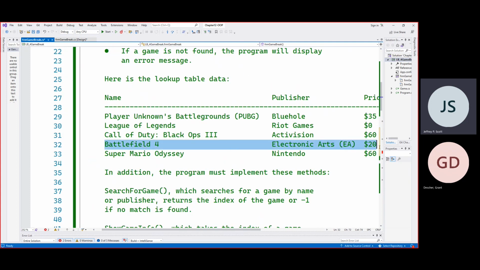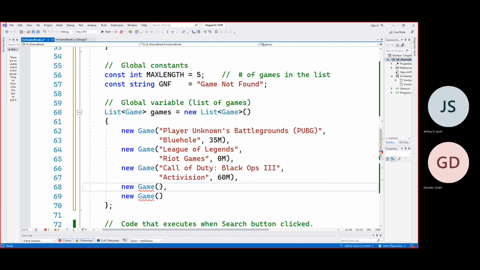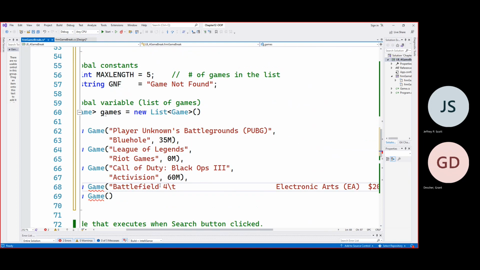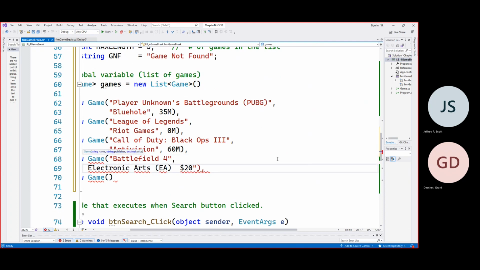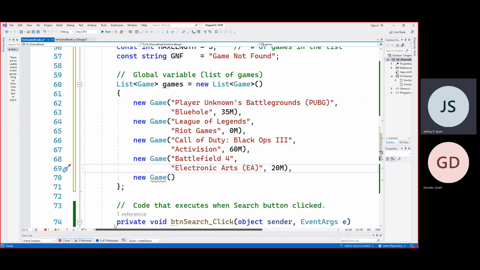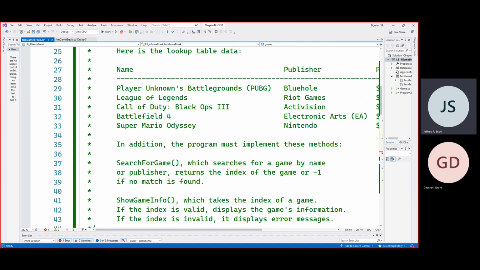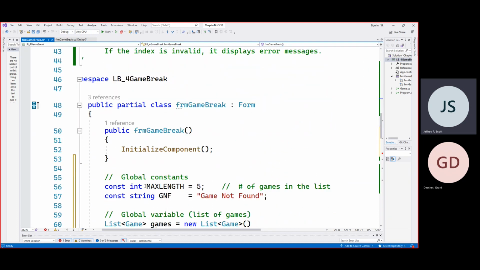So Battlefield 4, Electronic Arts, $20. And finally, the last one, which is Super Mario Odyssey, Nintendo, and that's $60.